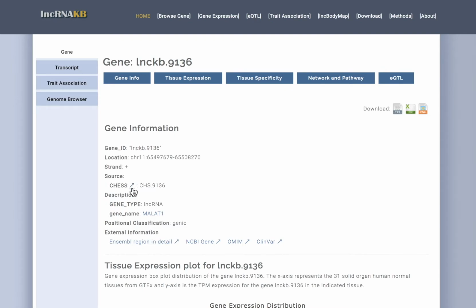So in this case, it will take you to the Chess annotation, and if it's a searchable annotation database, then it will take you to the gene page of that specific gene in that annotation. Also, we have external links to GeneCards. We have external links to Ensembl and NCBI Gene, and so forth and so on.